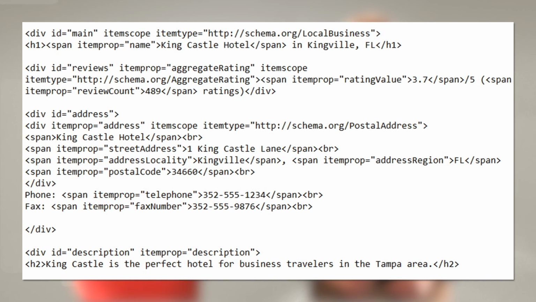Microdata uses attributes added to the HTML to structure and describe data. If we add microdata to the web page we looked at earlier, it could be applied something like this. Here you can see how the address information has been turned into structured data. The microdata attributes that we have added to the HTML declare the type of data, postal address, as well as the different pieces of data that are part of the address. Now it becomes a lot easier for a search engine to know exactly what the location is for this particular location. Simplistically speaking, structured data consists of two building blocks, types and properties.